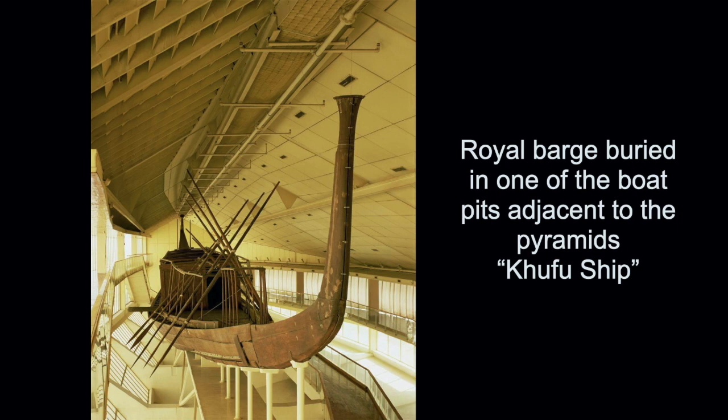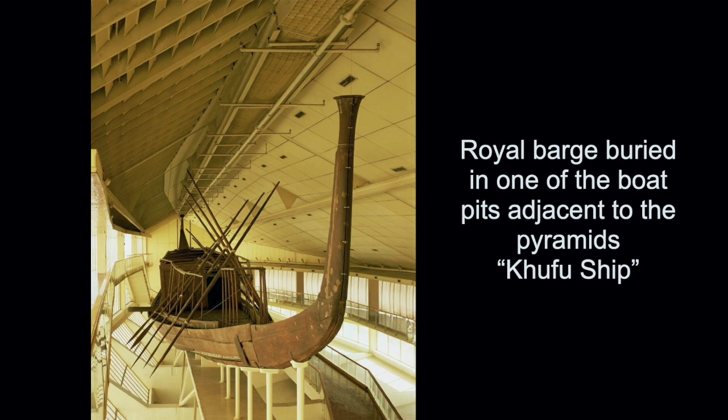Another thing I like about this barge is the deck house. So on the deck stands a roofed, windowless deck house that's about 30 feet long, and within it is a 7-foot-long inner chamber. And the question is, was Khufu's body placed here for transport across the Nile for internment in the Great Pyramid? Or was the pharaoh meant to find shelter here while traveling in the afterlife? As with everything regarding this ship's function, the intended use of even this deck house remains unknown.